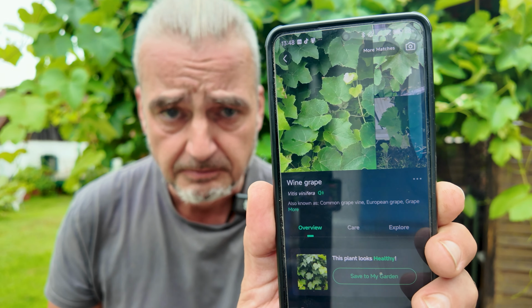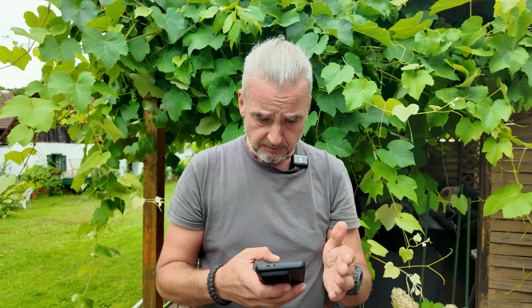You launch the app, you take a picture, and Picture This will identify the plant. Family of the plant, it cannot identify different varieties. So for example, if you have limes and lemons, these are the same family, but it works very reliably. It's a freemium app and I'm using the Pro version here.